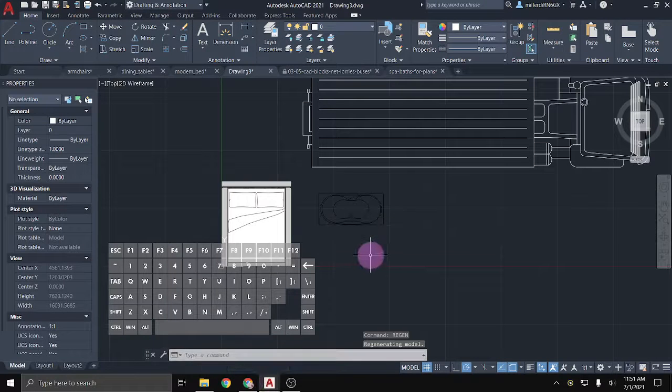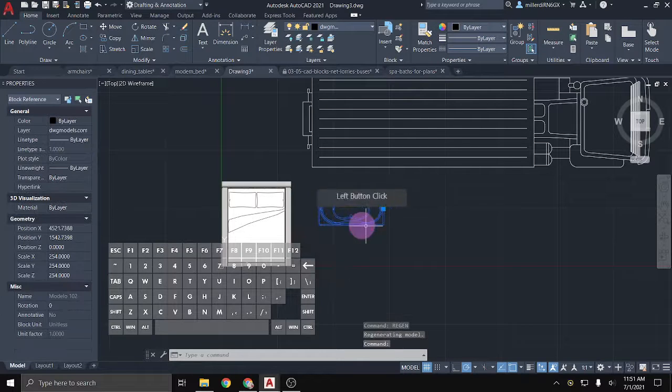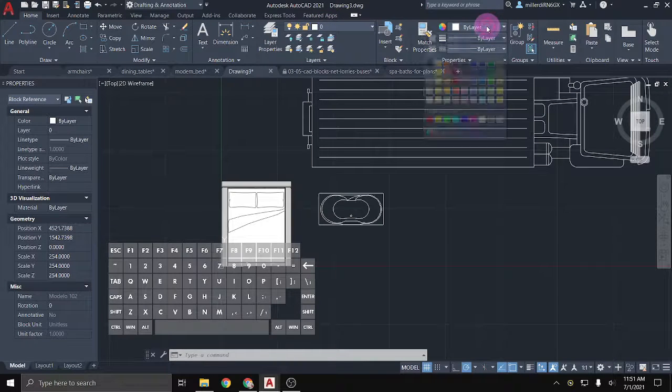There we go. If you want to change colors or properties associated with it, you can just click on it and switch its layer. And if the layer doesn't change, you can always come over here and switch it. Sometimes you might need to explode the block in order to be able to change the layers as well. So sometimes you might switch the layer, but the colors don't change at all. So you're saying, well, I have it in this white layer, but it's still showing up as black.